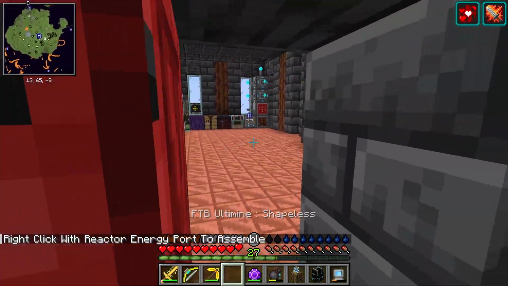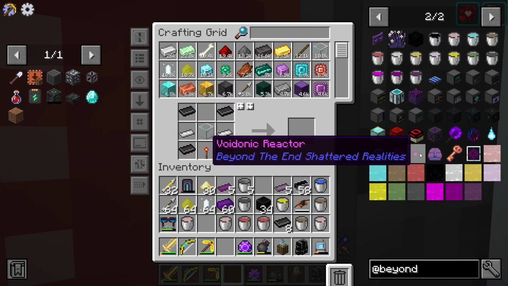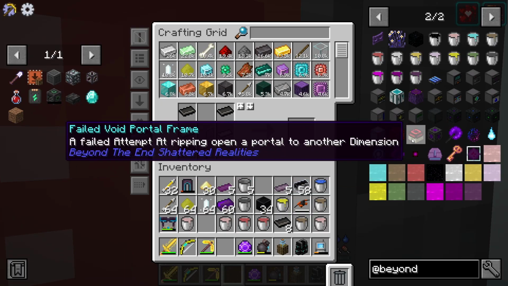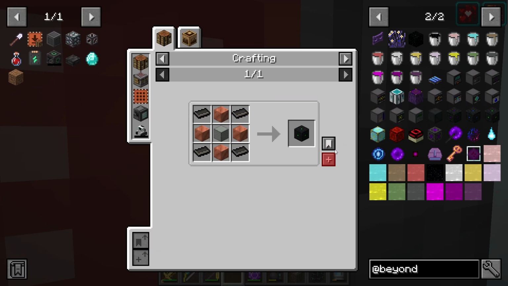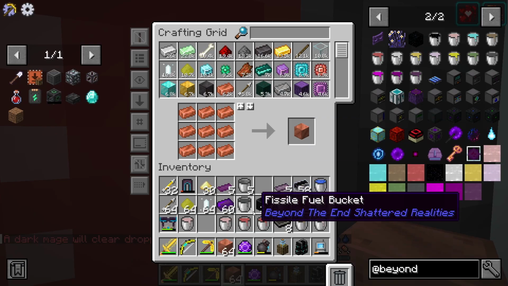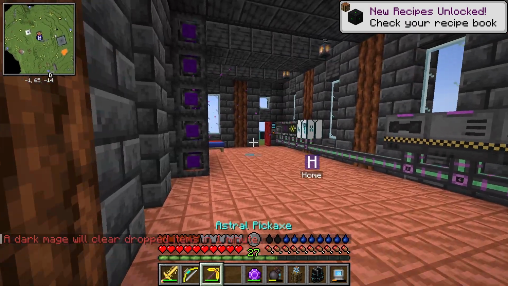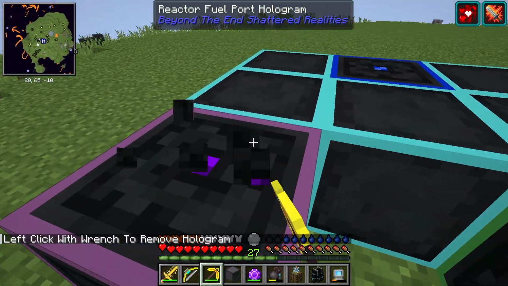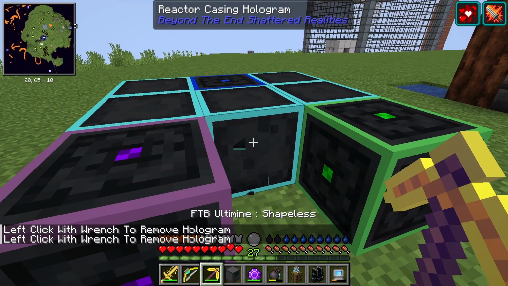Energy port. Wait, do I want that there though? What's an energy port? Okay, block of steel. What energy ports. Okay, let's not put that there though. If we're gonna make it, we have no idea what we're making. It's a hologram to stay here. Is that breakable?